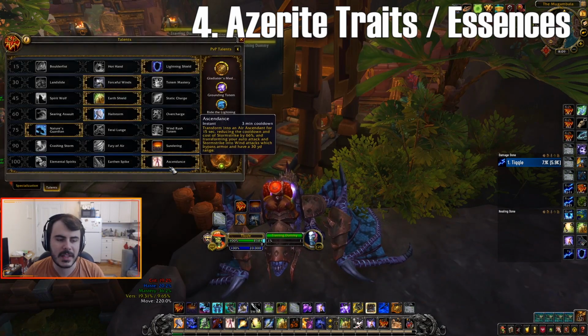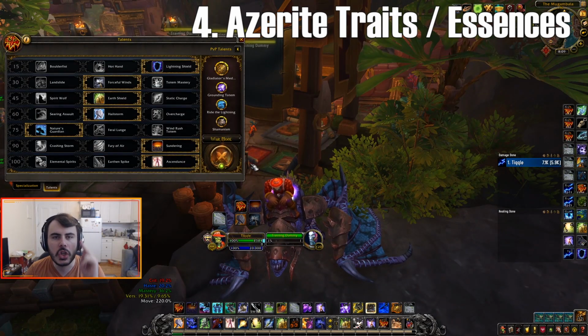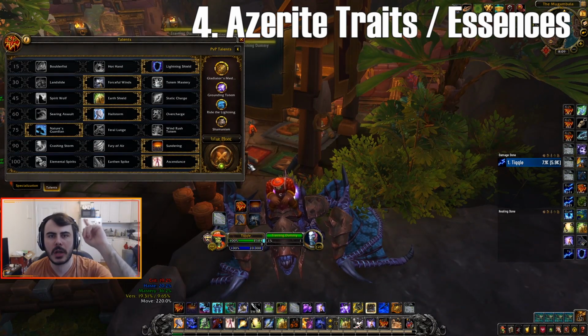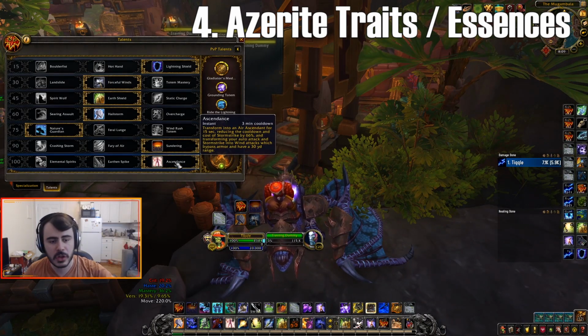One thing I haven't talked about yet is Ascendance. Ascendance does so much damage, but what I recommend for you is to use it when you get a proc. When you get a Stormstrike proc, that's when you use it, and you use that proc using Wind Strike, and then you start going from there.